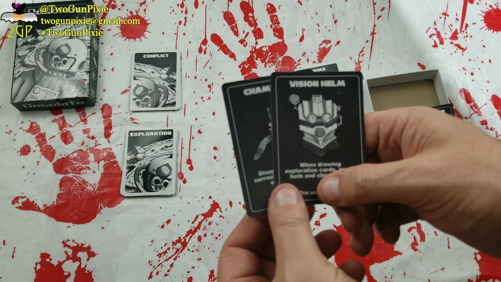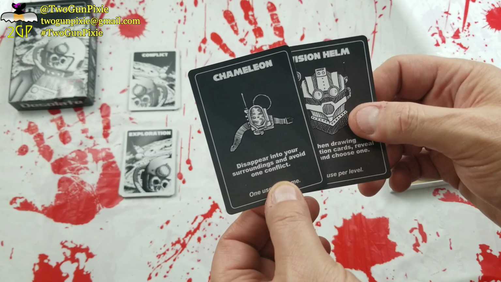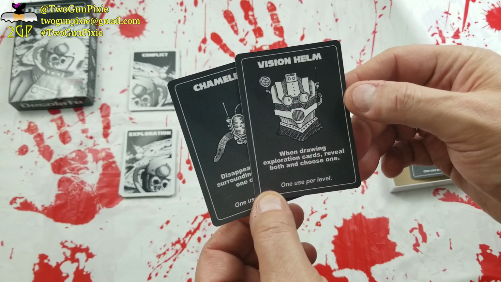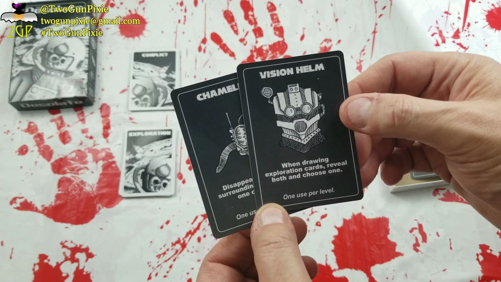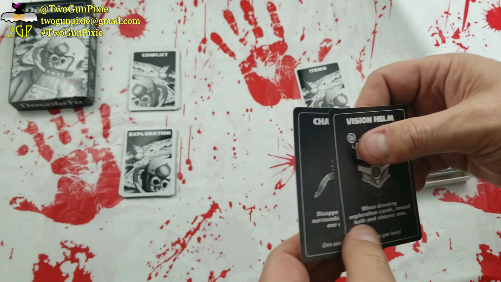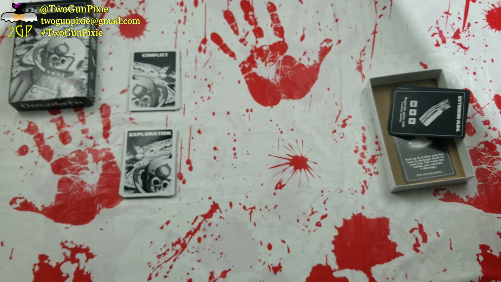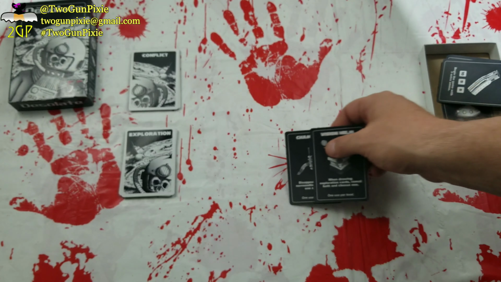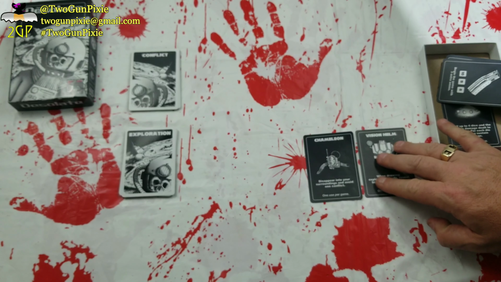I think I'm going to hold on to these two. Yeah, Vision Helm and Chameleon. Disappear into your surroundings and avoid one conflict. When drawing exploration cards, reveal both and choose one. Use once per level, once per game. Alright, so I'm going to keep these other item cards we can get rid of back into the box for now. And these two item cards we're going to put down right in front of us.